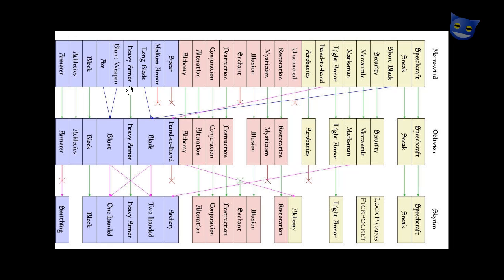What I want to show you in this episode is basically a brief overview of the skills that you'll have and how they compare to the previous games that we had in the Elder Scrolls series. So we've got Morrowind, Oblivion and Skyrim, right? And as you can see, we've got lots of skills here, not so many here, and even less here. But I want to show you the progression.